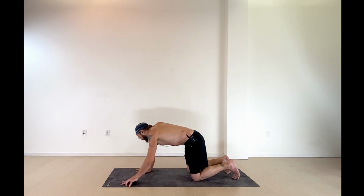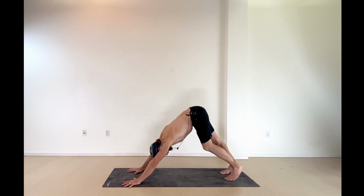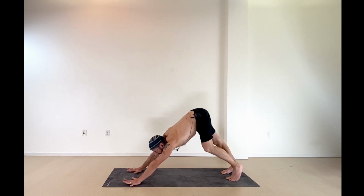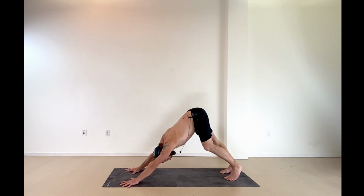But whenever you're ready, tuck your toes, straighten your legs, lift your hips, and bring yourself into your downward facing dog. Now, once you come into your down dog, just take a moment, move things around. And then take a look at how you set things up.